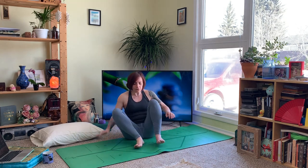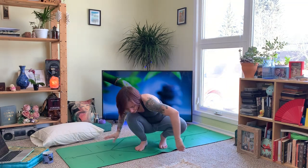Make sure it's warm enough in the house as well, because it's not going to be super feisty, this one, so maybe put the heating up by a notch if it's a bit chilly. We're going to start off with a bit of standing up. So if you're already on the floor, just take your time getting up. Or if you're sitting on a chair, take your time. And we're going to take our feet to start with nice and wide, so kind of a little squat position.